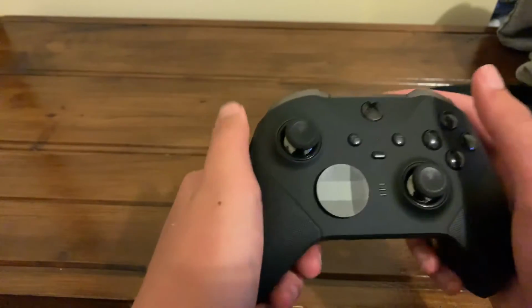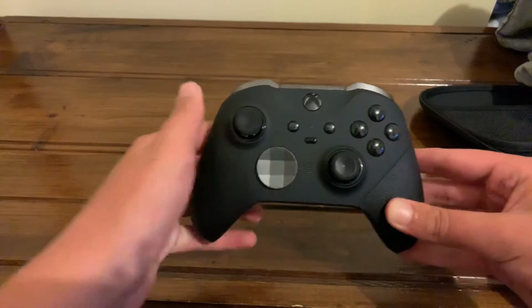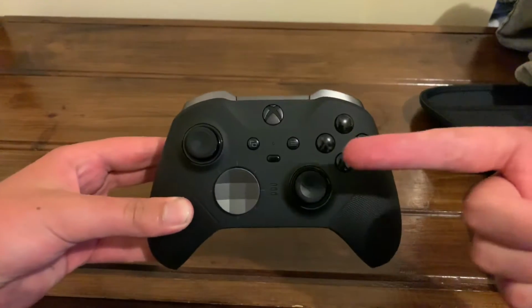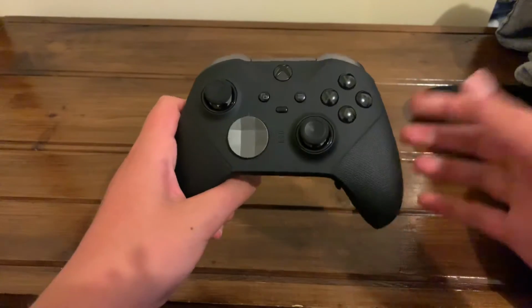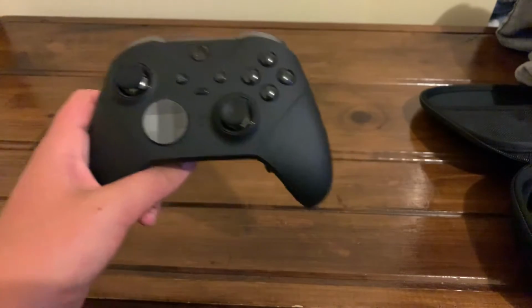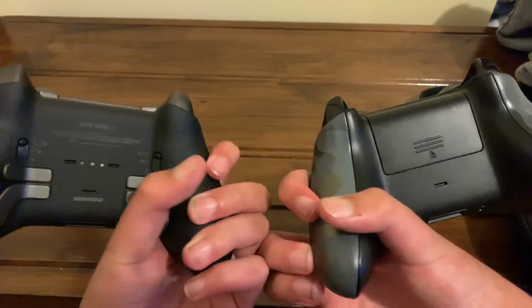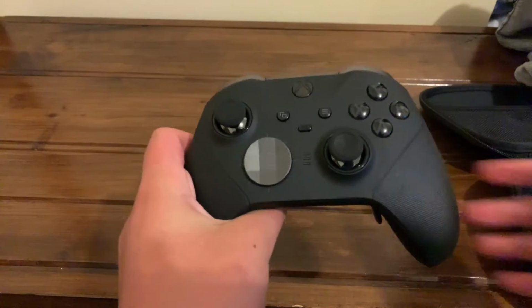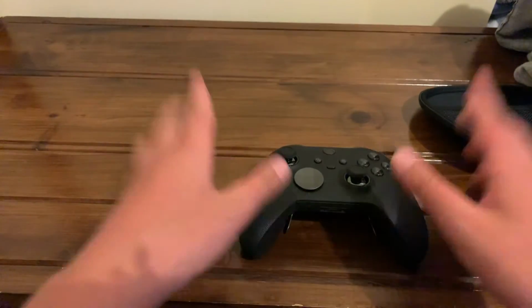Oh my god. So as you guys see, this thing is in a stealth matte black finish, whereas compared to the old one, it was not really as black as this one. This one's dark. Compare it to this one, it's not as dark. All right, so now that I've had help with this, let's go into the different features of it.